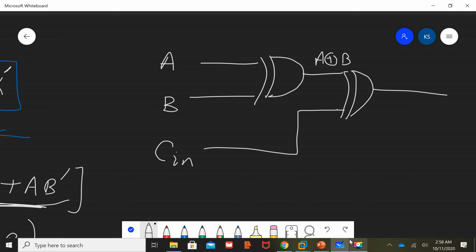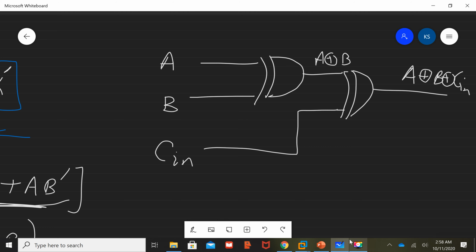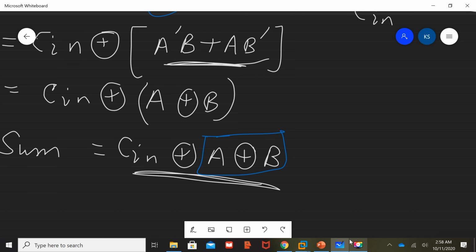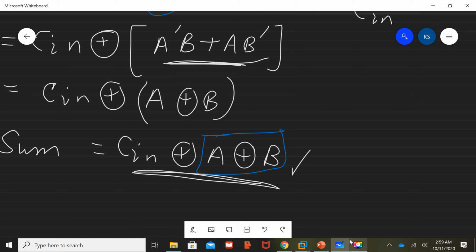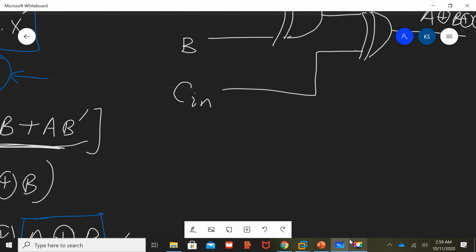So at the output we are getting A XOR B XOR C in. This is exactly the same thing that we needed. If we rearrange the variables in this equation, it doesn't make any difference, the output will remain the same.